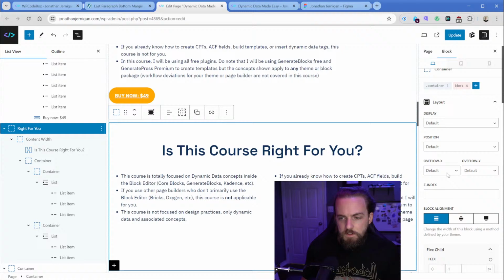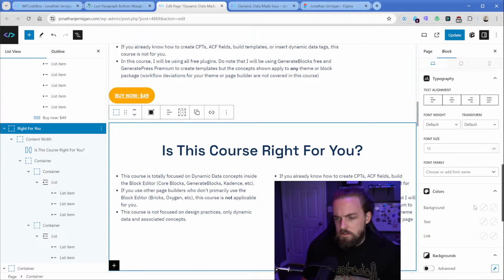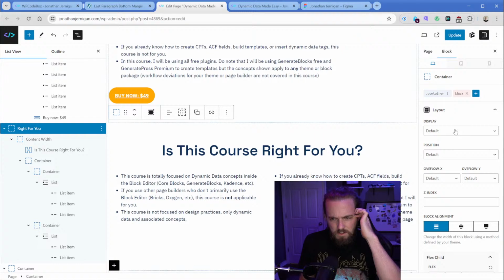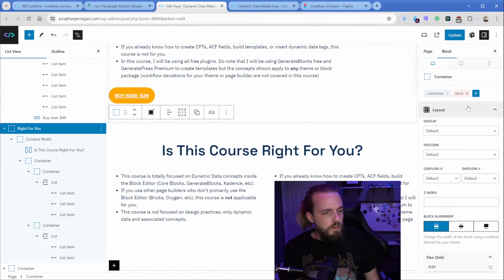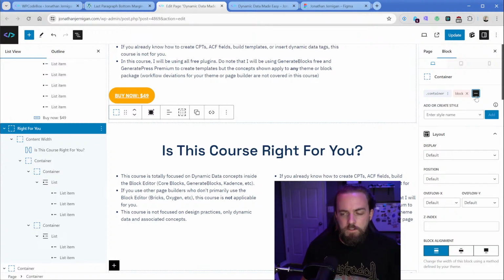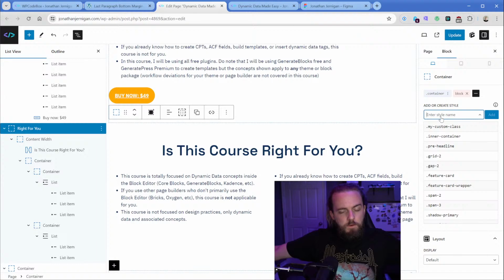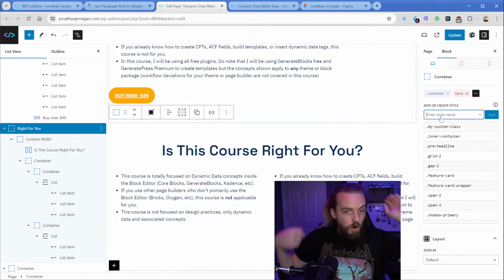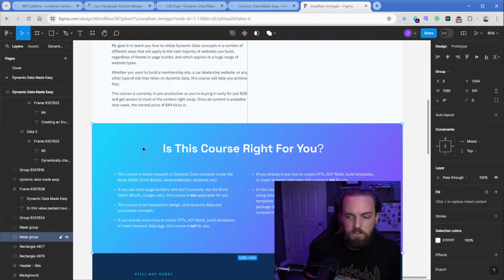And then there was a background. Do I want to do that? I wonder if I'd want a global style for that. I think I do, because this background style is used in quite a few different places. So that's something I don't know what I would call.